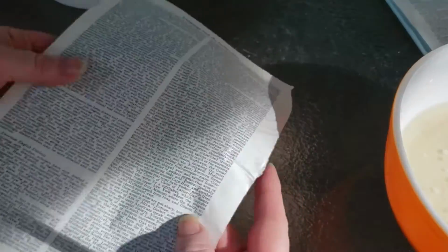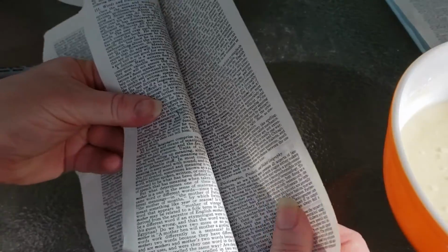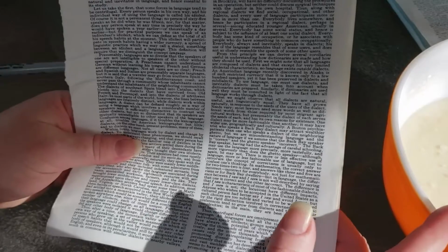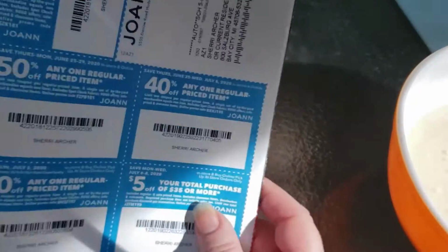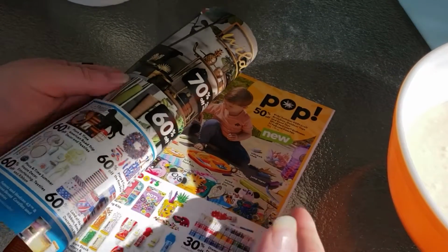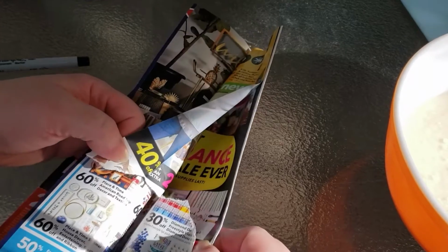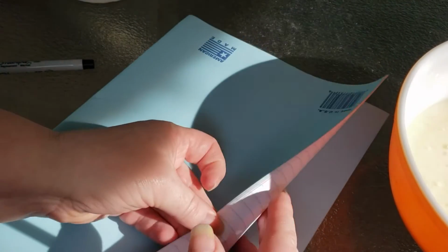I also brought some book pages out. These are from an old dictionary, and so they're nice and thin, and they will absorb the flour water very well, so we will use some of that. So I'll show you what that looks like. I have an old ad for Joann's Fabrics, which is old now. It's not any good. So we will tear pages out of this and use this so you can see what that looks like. And then I have an old blue book that used to belong to a student.